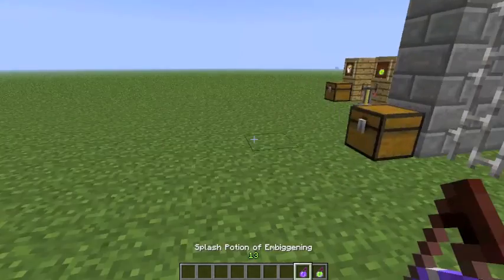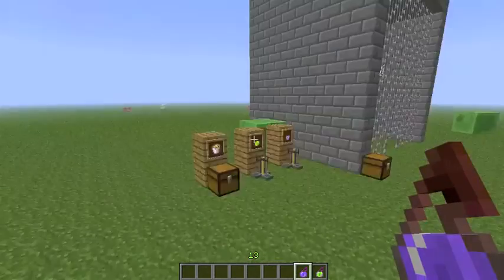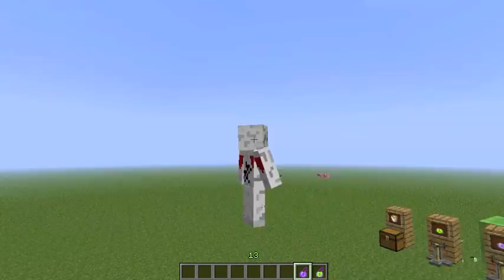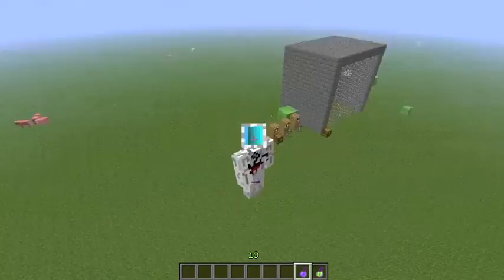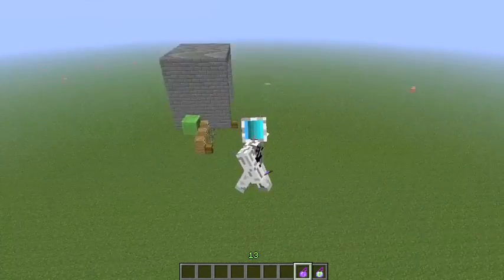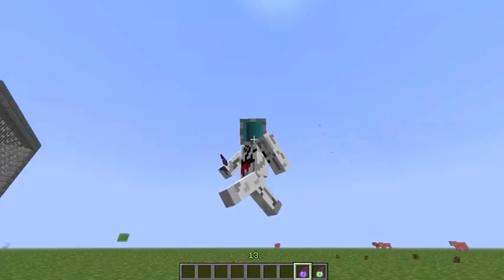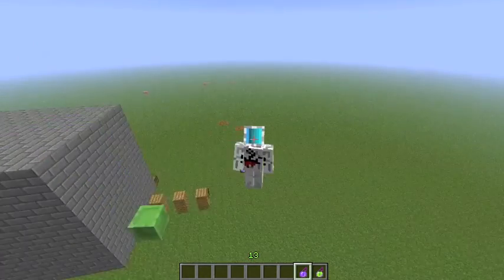So first of all, we have the splash mushroom of bigging. I am huge. You have the new skin there. I'm a giant clone. Giant clone, out of the way. Come in. Beep, beep. Get out of the way. I'm a giant clone. Get out of the way.